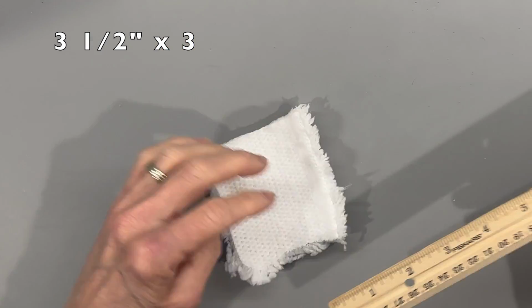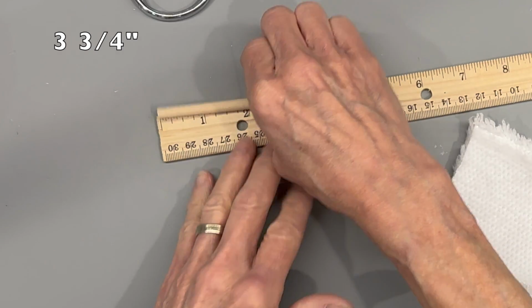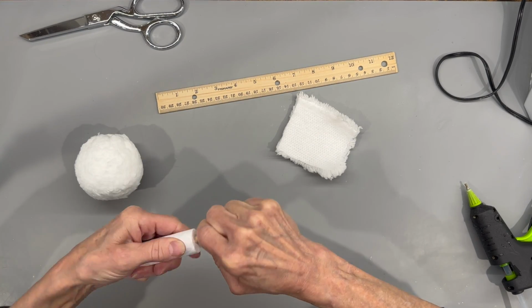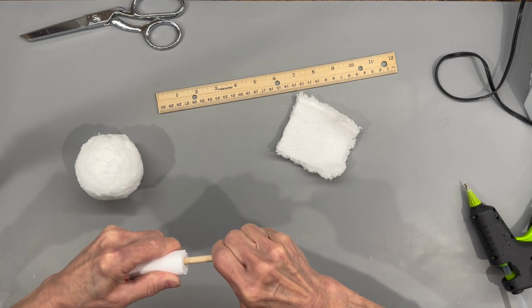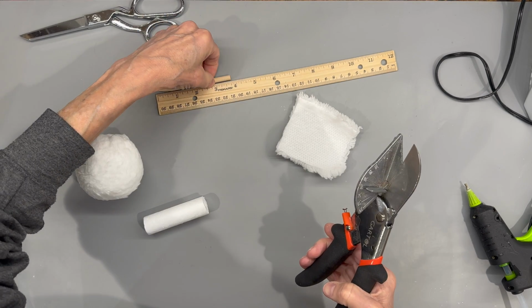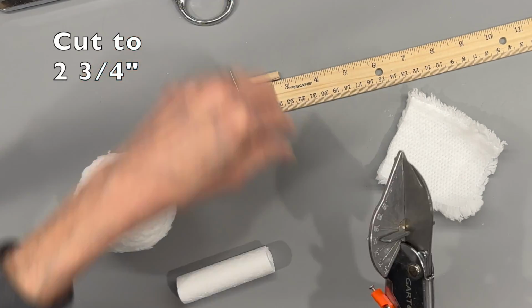Next, we're going to take a 3.5 by 3-inch piece of Sherpa, and then we are going to cut a dowel stick 3 3/4 inches in length and sharpen it. Go ahead and push the dowel stick down into the tube, probably about 1 inch. And then we're going to put the blunt side in there, and we are going to put the other side to the front. Then we're going to cut it off a little bit because it was a little bit long. So cut it to 2 3/4 inches in length.